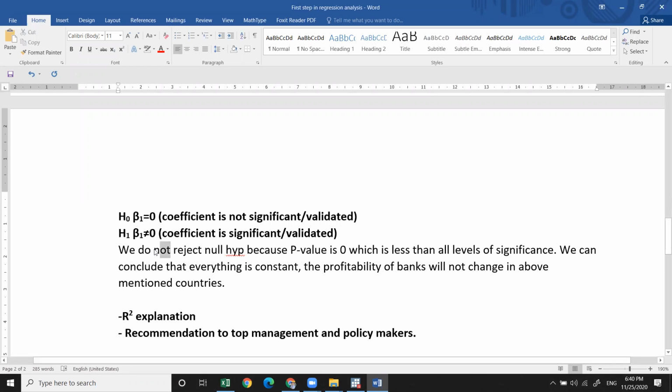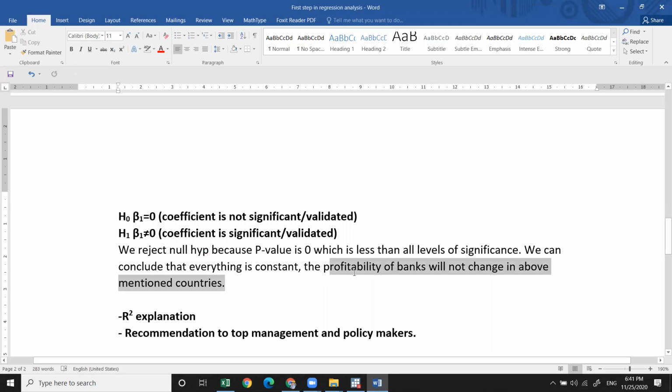So actually, we reject the null hypothesis because p-value is 0 and is less than all significance levels.